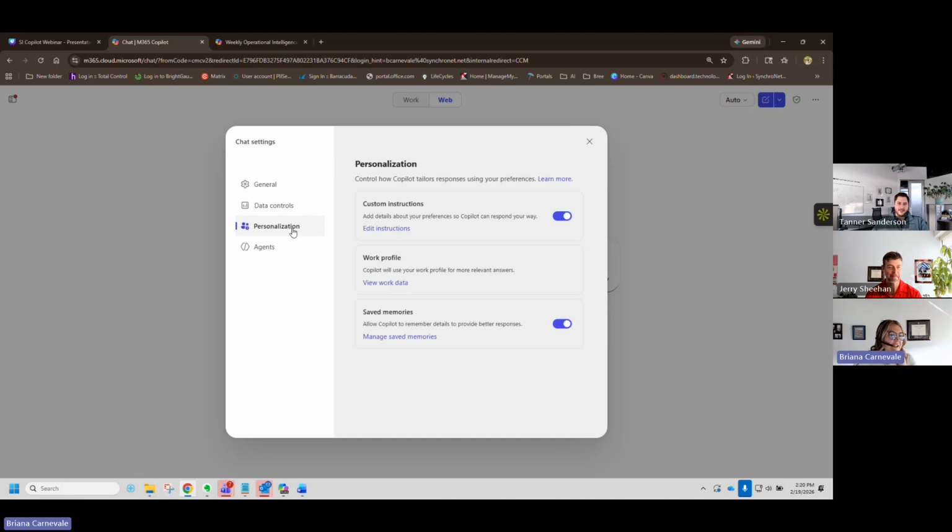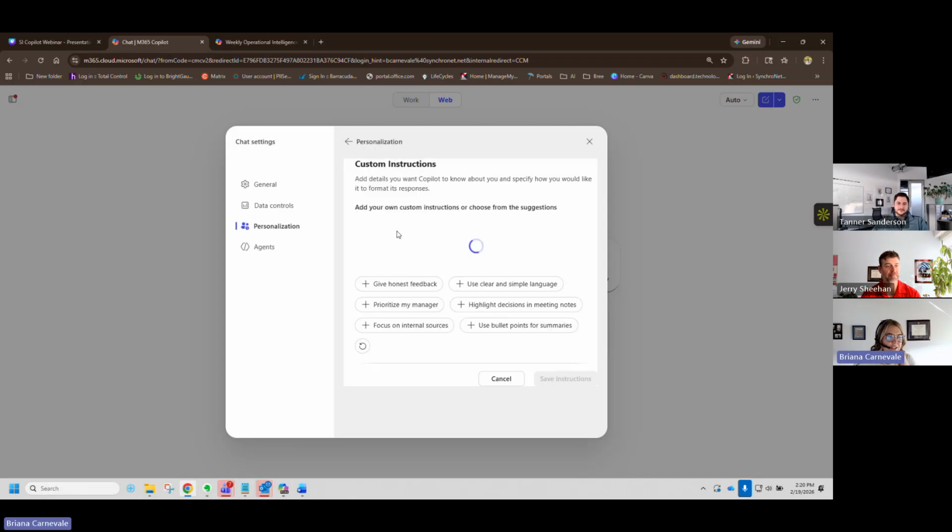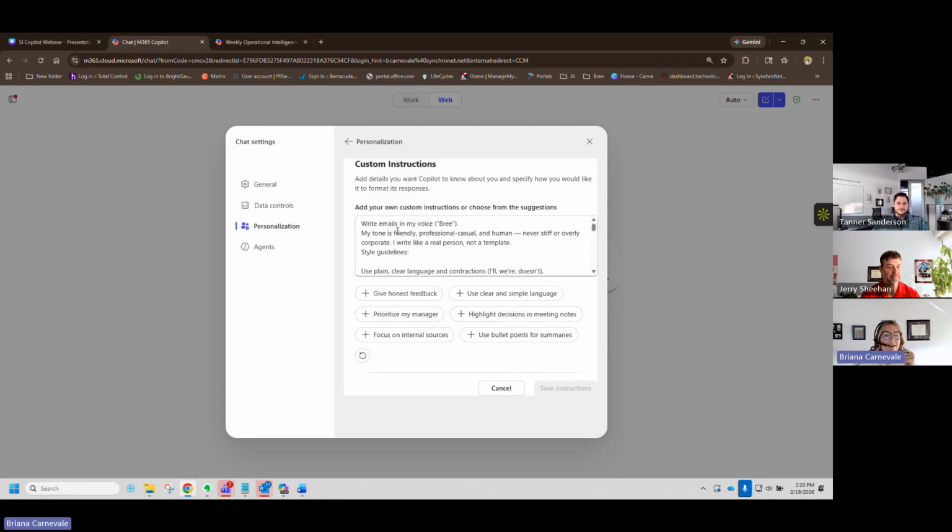But in Copilot, you would come down here to personalization. I like to go into custom instructions, and I did ask Copilot, because I have the license, to go through my Outlook and learn how I reply to emails. So it went through, it read, it gave me feedback on my communication skills.